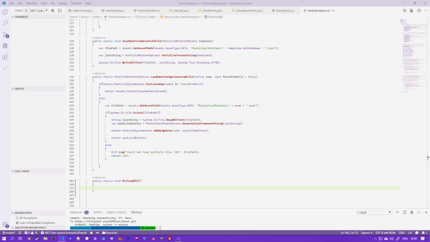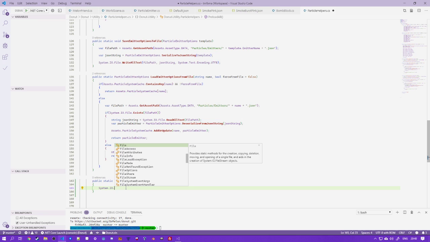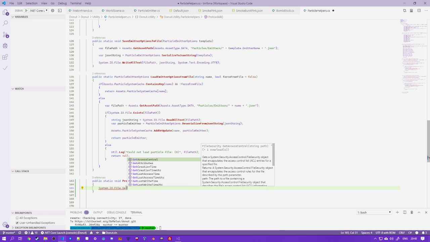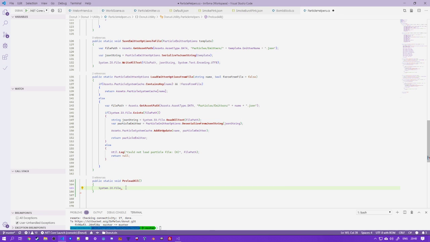So C# find all file names in a directory. Should be something like get files or something. Yeah, so System.IO File.GetFiles... DirectoryInfo. Okay, yeah.